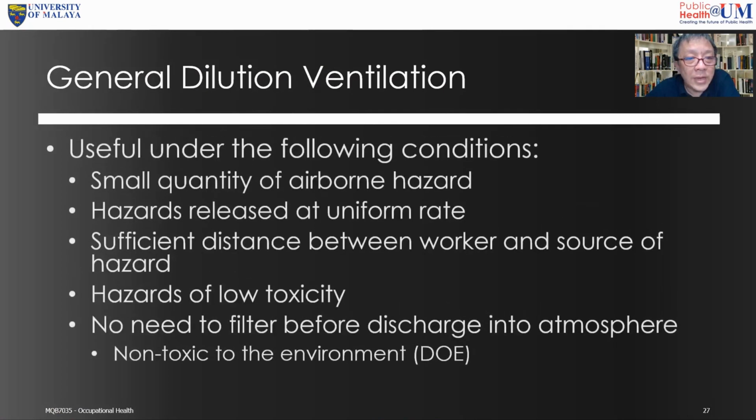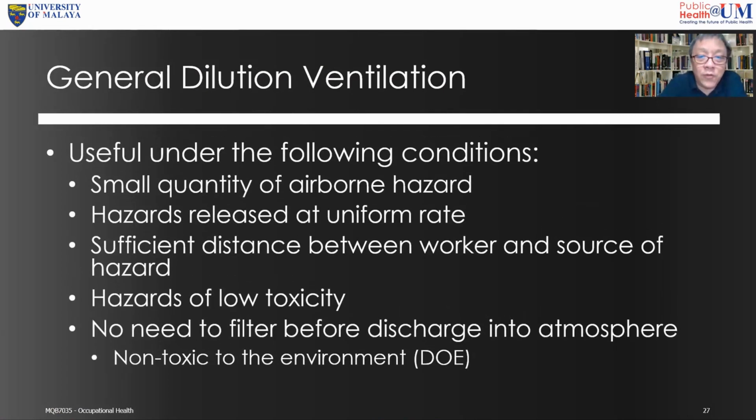So general directional ventilation is usually useful for the following conditions: a small quantity of airborne hazard released at a uniform rate, sufficient distance between worker and source of hazard of low toxicity, and no need to be filtered before discharge into the environment, because it's clearly non-toxic to the environment under the Department of Environment criteria.